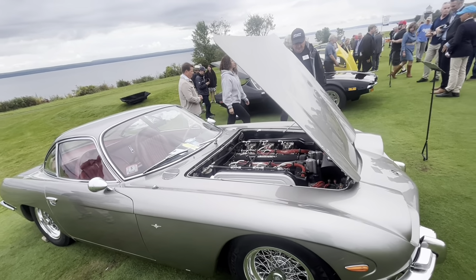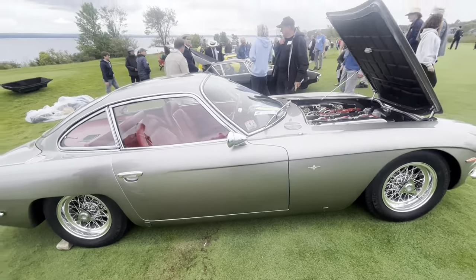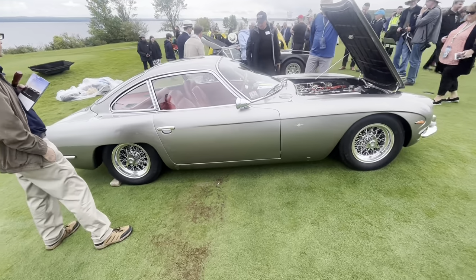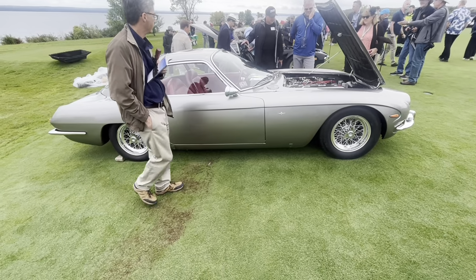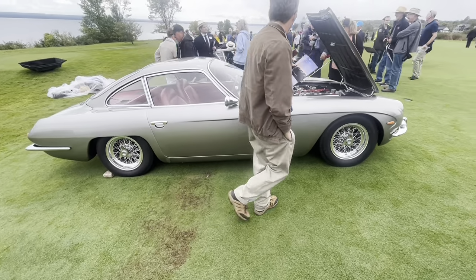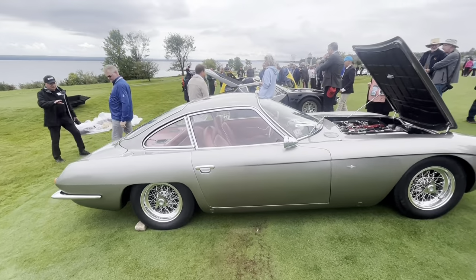Caused a big stir yesterday. Oh, we did. A big stir? Well, it was the star of the show, that's for sure. Everybody's talking about it. Everybody flips out when they see this car. You're like, oh, did you go check out the show? And you're like, did you see the Lamborghini just on this road? Just there?